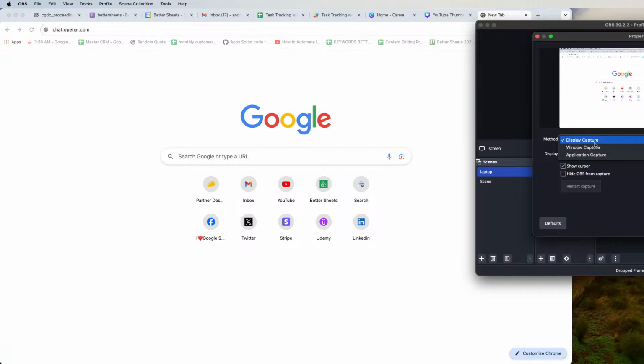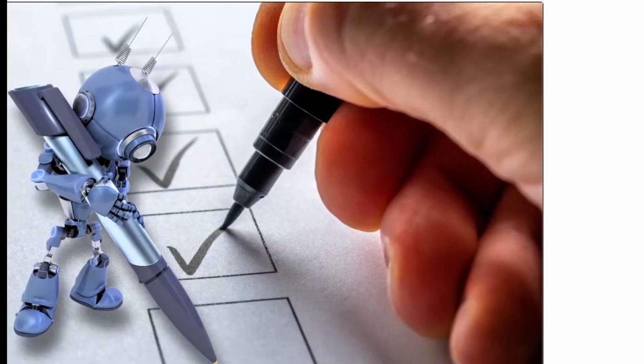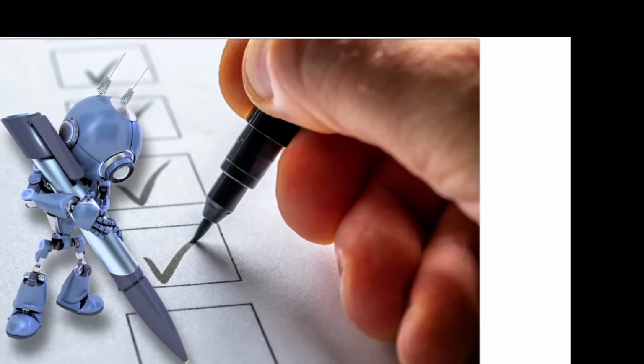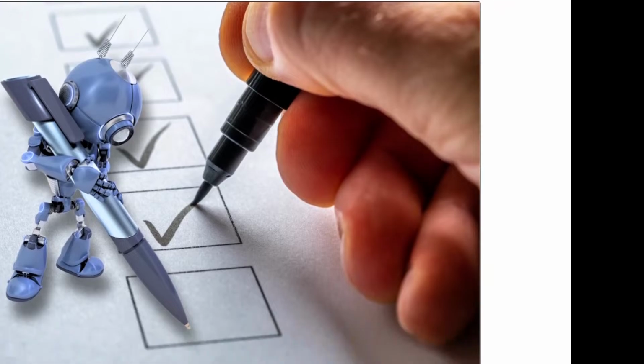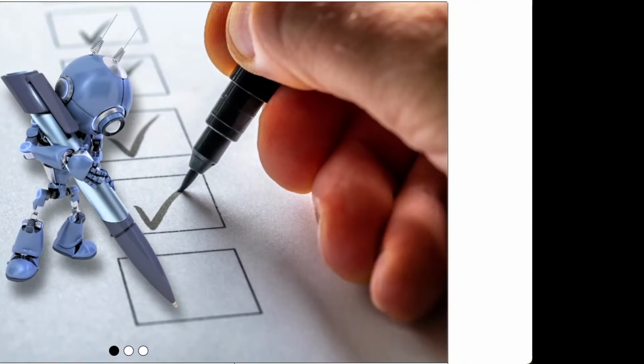Definitely wrong one. Here we go. We're getting the stream set up. We want to get the full screen here. We want to be able to see everything. Hopefully everything. There we go. That's probably not correct either.